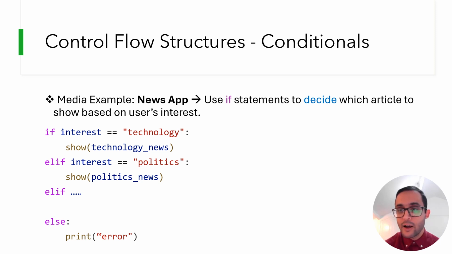Observe here that we can have more than two conditions, and we can use elif, which stands for else if, in order to check additional conditions after the first if statement. This allows us to handle multiple scenarios efficiently. More specifically, if the condition of any of these if or elif statements is true, the remaining conditions in subsequent elif or else blocks are not checked.